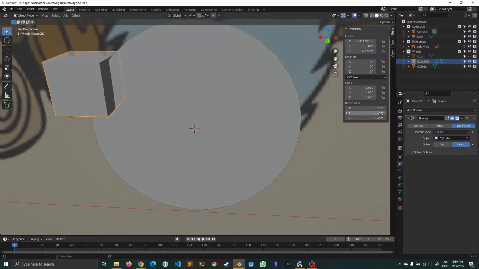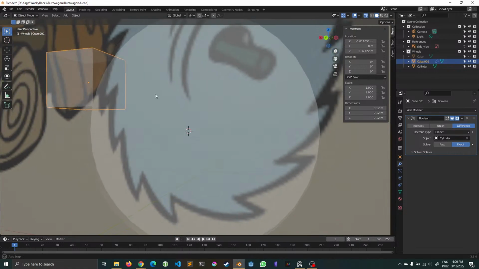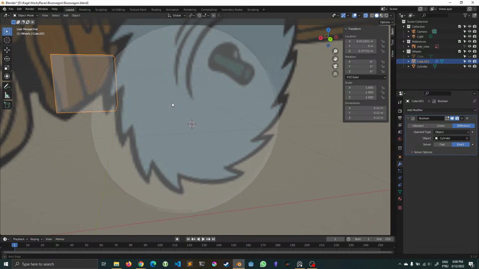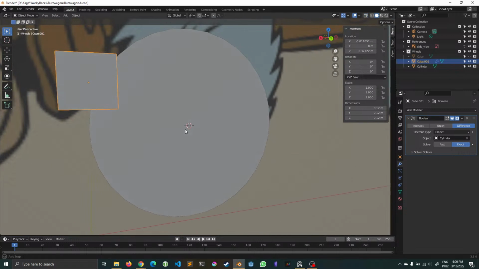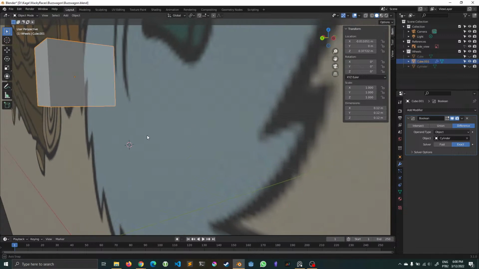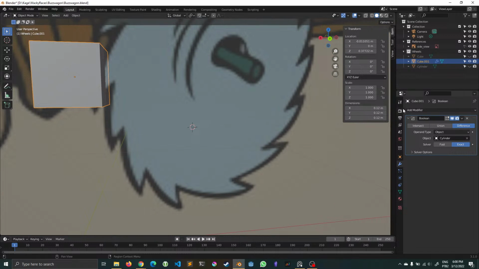And now it's difference. Let's turn on X-ray, see if there's something happening here. Turn off X-ray. Okay, it seems that nothing is happening.